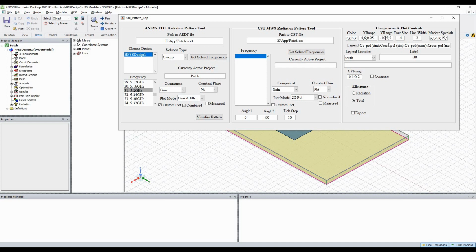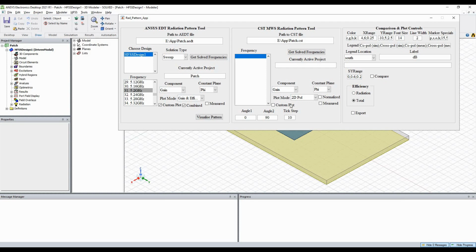And this second Y range corresponds to the efficiency, because we checked the combined option, so you are getting both gain and efficiency in a single plot, with the respective Y axes on the left and right hand sides. Okay, I will leave it like this. Or else we'll go with 0.6, because the maximum efficiency achieved in the simulation is 55 to 58%. So I will move on with this 60%.